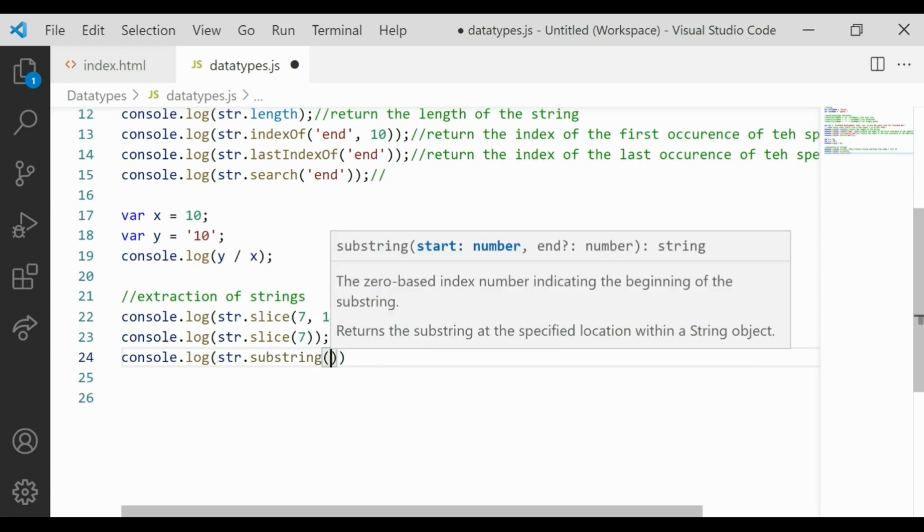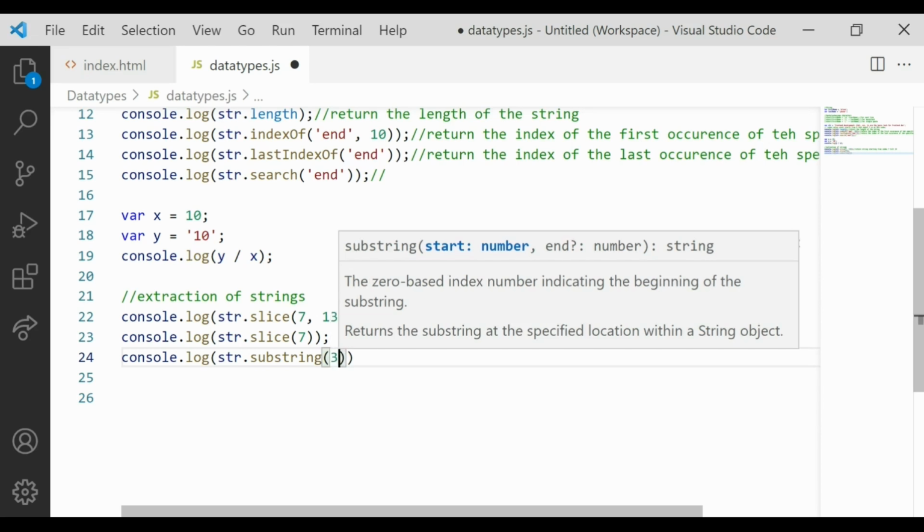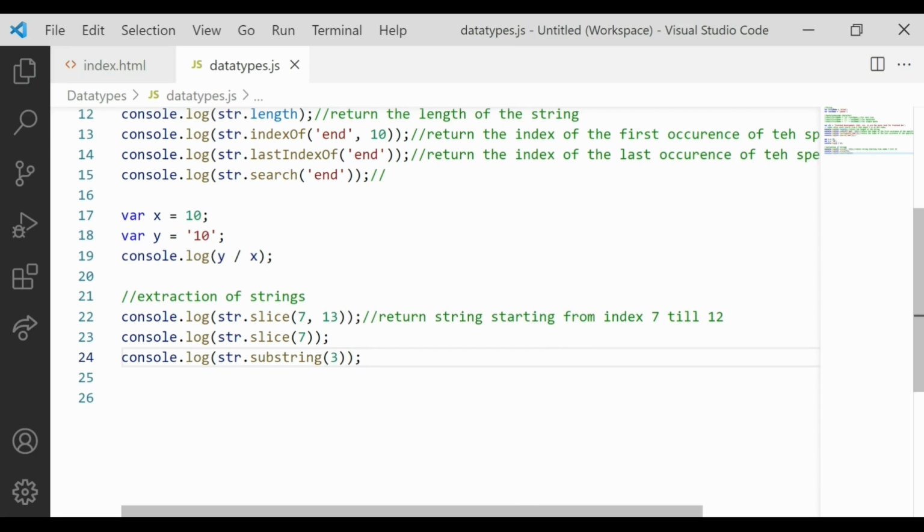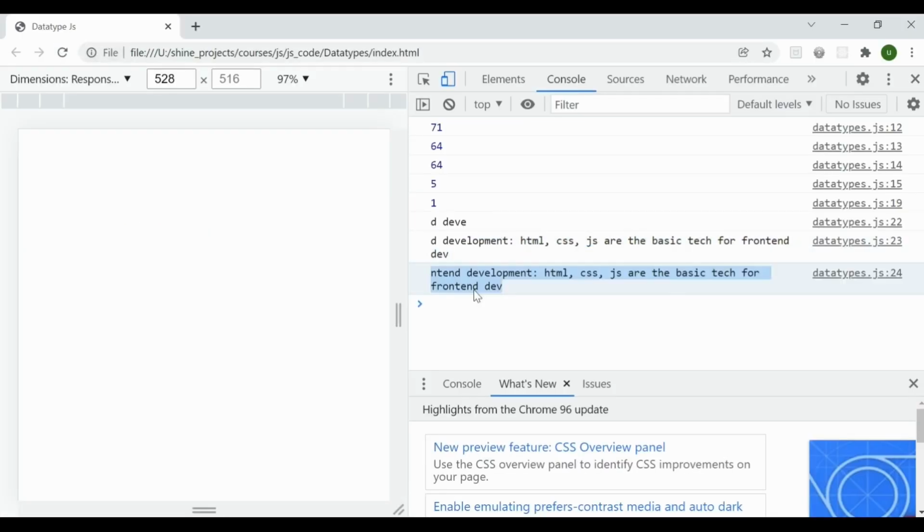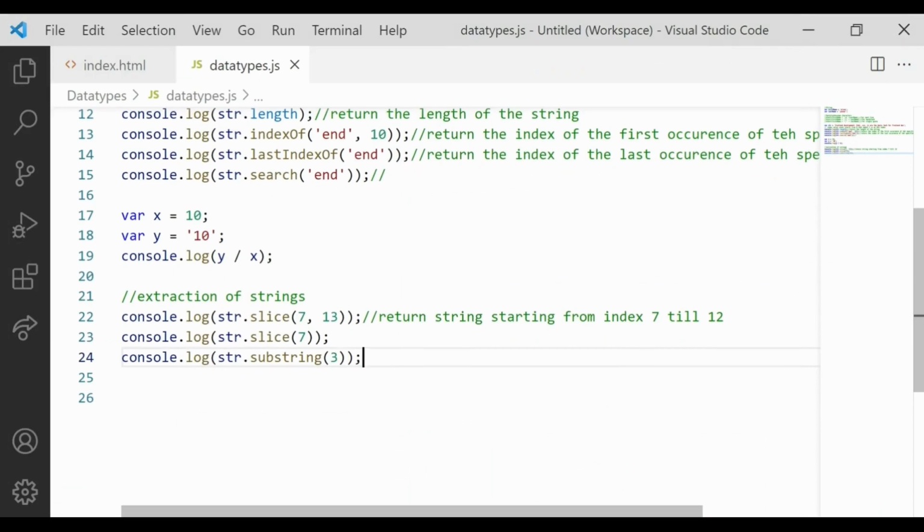In that you can pass a value. Let's say if you pass 3. If I refresh, here you will see you get the complete string starting from 3. But the difference between slice and substring is that substring can take negative values as well.